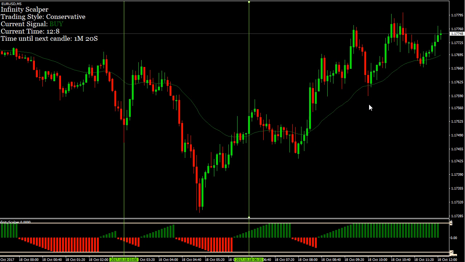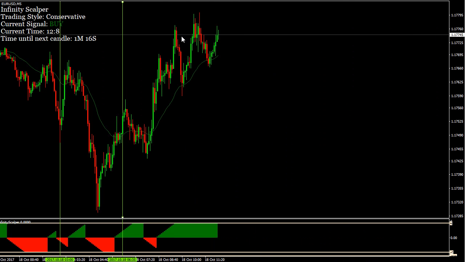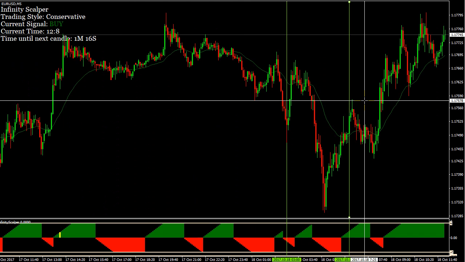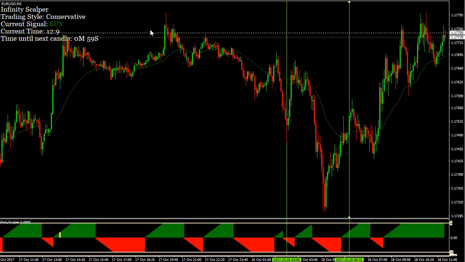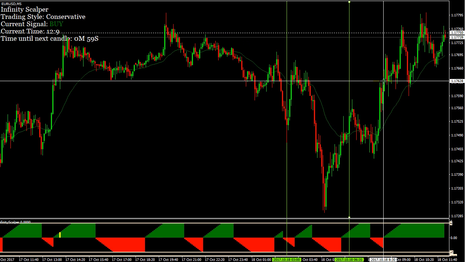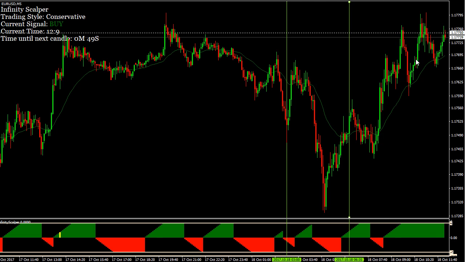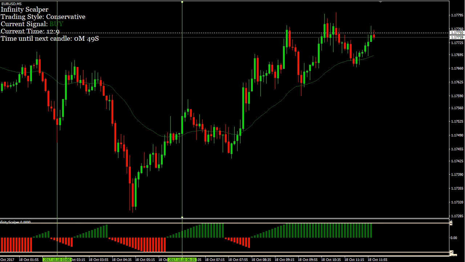Price pulls back. You probably want to get out when you start seeing this kind of stuff happen, right? When you get this move up and you get these inside candles here, you maybe don't want to hold on to that. Remember, we're scalping. We're not trend trading here, so you don't want to be hanging on for too long. And you can also just go to a bigger picture and look at where most of the price action is happening. Here's a break above. So around here is a good idea, right? So you're looking at about 12, 13 pips. Again, you're scalping. I'm not a fan of scalping, but some of you love to scalp, and that's cool.